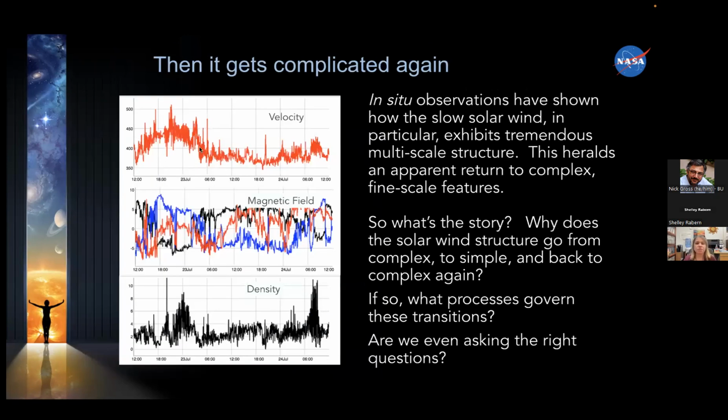You already have seen some of this, but even when there's not a large structure, there's still a lot of variation. And you can see, these are real. This isn't noisy data. All of these small scale structures in magnetic field, velocity, and density show there's a lot of small scale as well as large scale structure in the solar wind. It has shown us that there's tremendous variation, and it requires a complex explanation.